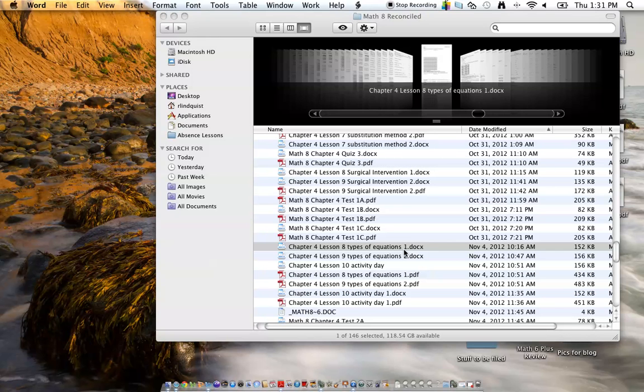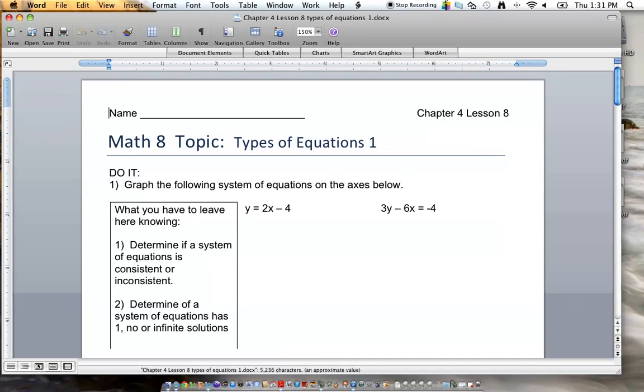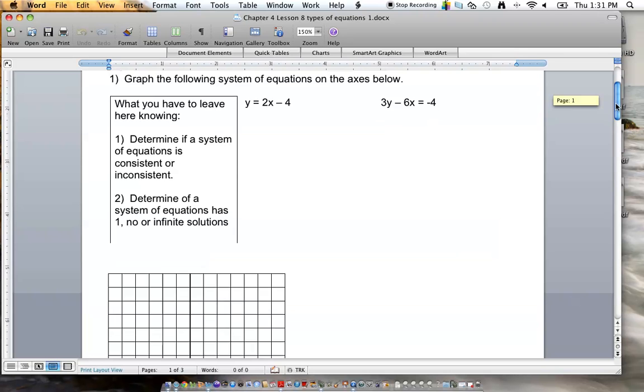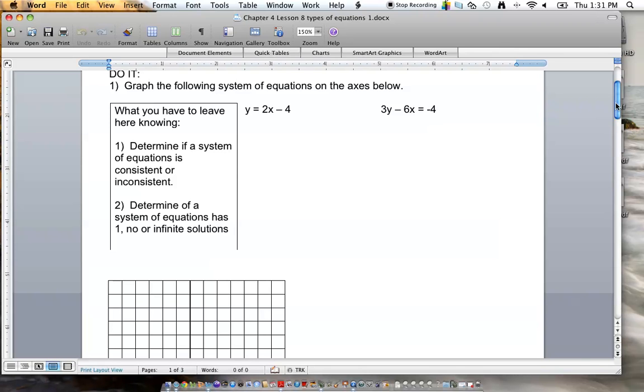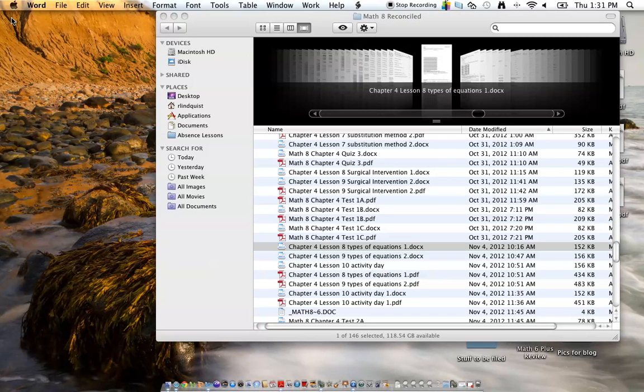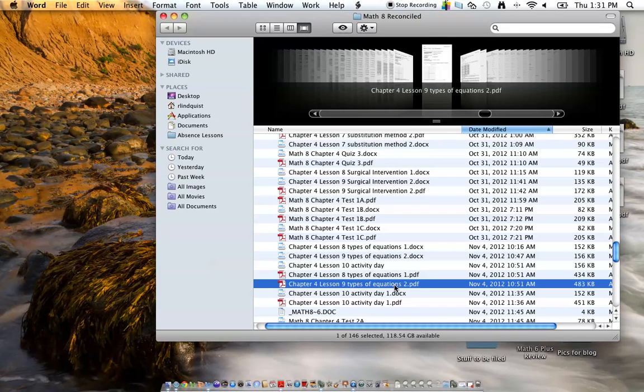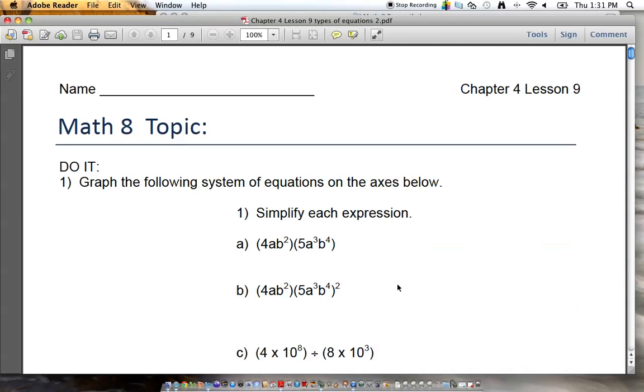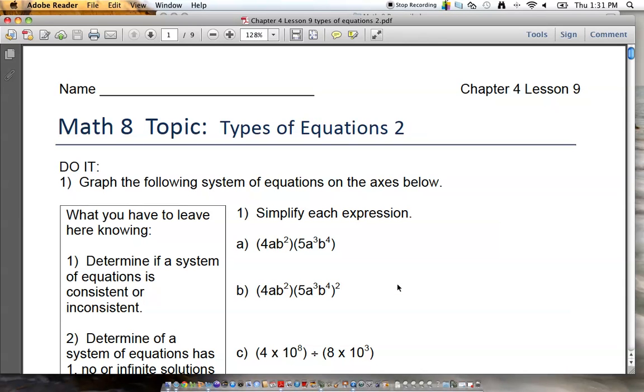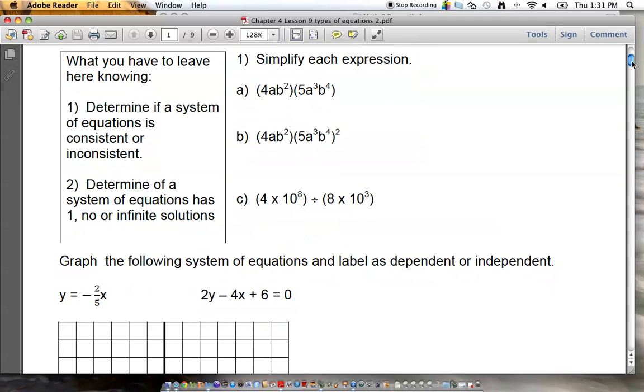I don't like it in Word because the fractions won't come out looking like they're supposed to. Okay, I should have had this up on the screen already. I know, that's why it may or may not look like it. Are these the same equations you have? No. Okay, so that means it's probably not. And hopefully this is what it says. Okay, here we go. This looks like what you have.